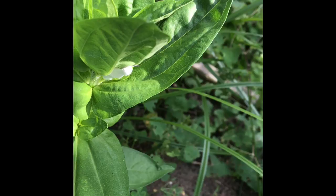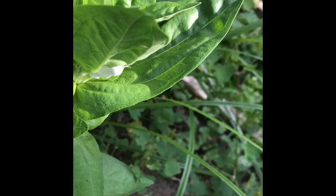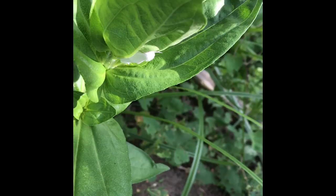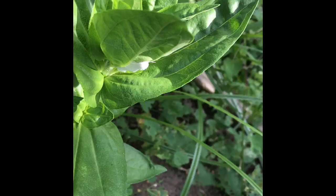You don't want your whole crop devastated by lord knows how many eggs this thing is going to lay. It's just part and parcel of being a gardener — you're going to have to deal with insects, diseases, and all types of things. I'm glad I saw it hiding underneath this leaf. I'll get rid of it, and hopefully in a couple of weeks I'll be able to harvest fresh zinnia bouquets.